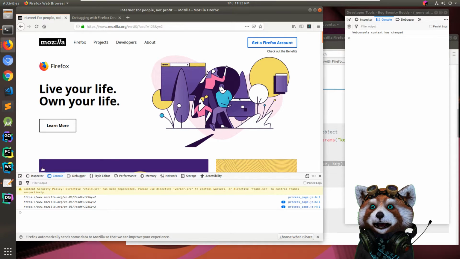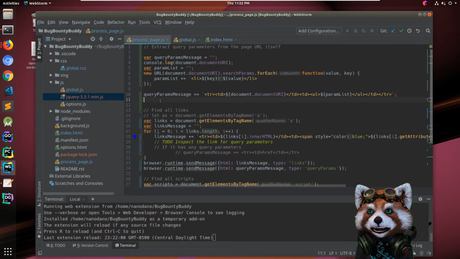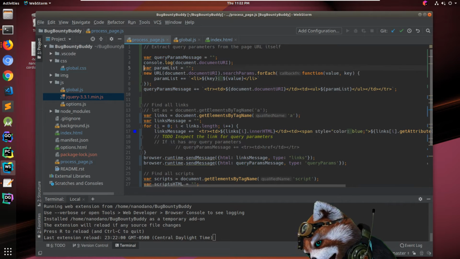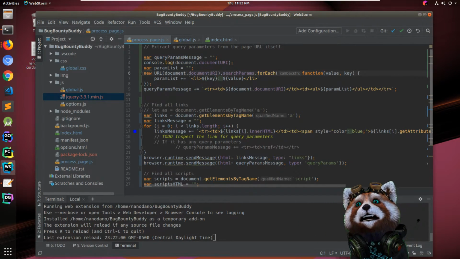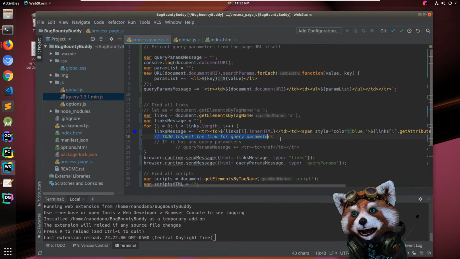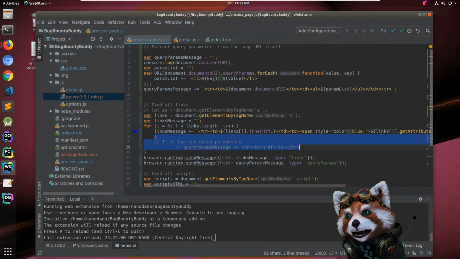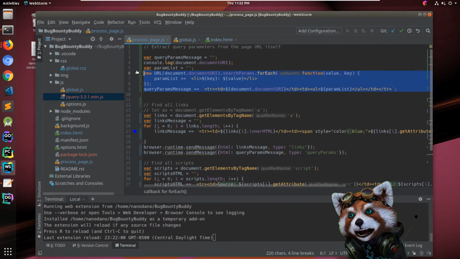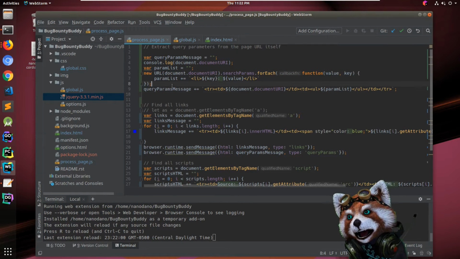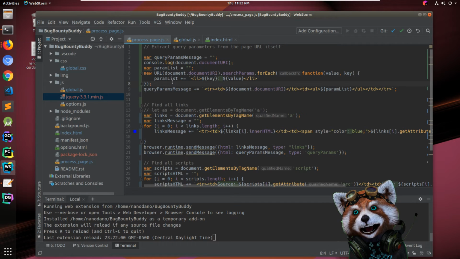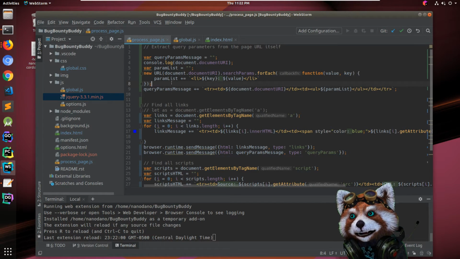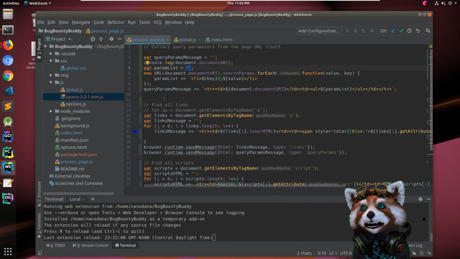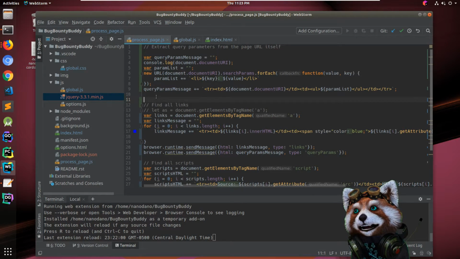The last thing I want to do is make it actually look at all of the links on the page and not just the current page URL. So here, now let's see. I only want it to show if the param list is not empty. Okay, so what we can do then is check if the param list is empty.